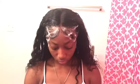Then you can get your comb, brush, toothbrush, whatever it is that you use for your edges. I use a comb. So you get your comb and you sweep your edges how you would like them to be swept. Make sure as you do your edges, you push down on the lace so that the lace can lay down flat and the edges come over the lace. Try not to push it so far back and be rough. Don't be rough. Be gentle.